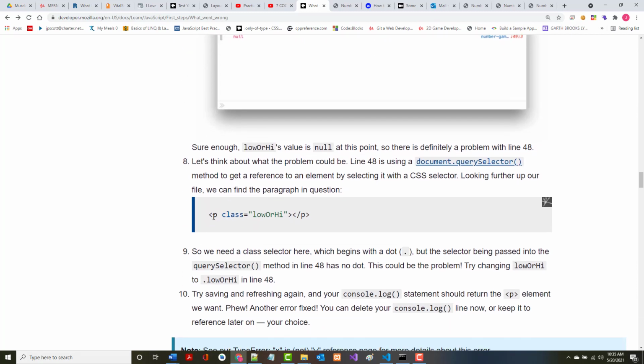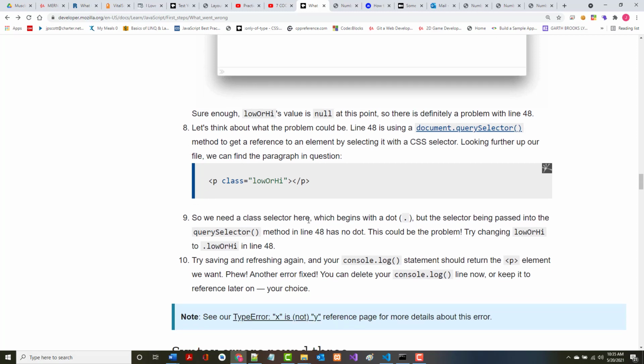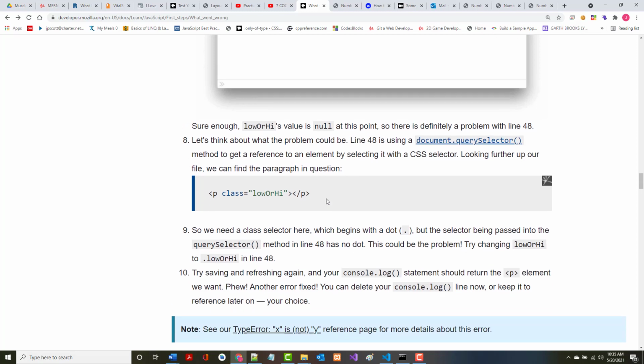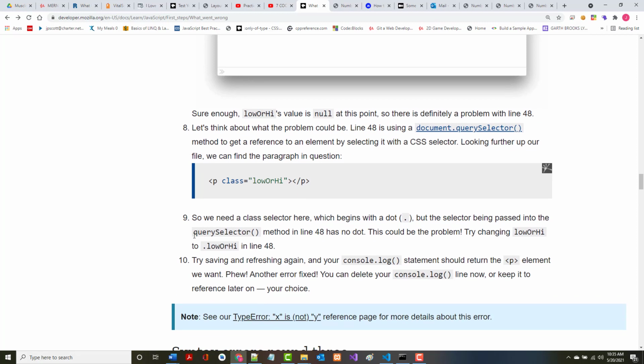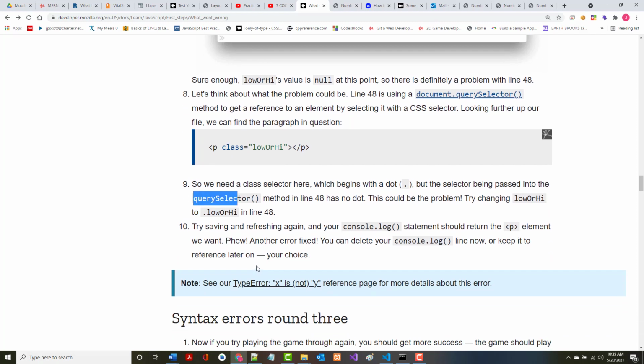So it says, what's the problem? It says, let's think about what could be the problem. All right. And the problem is we need a class selector there, right? So it says the selector being passed is querySelector. It's not a class selector. All right. So it says that could be the problem.